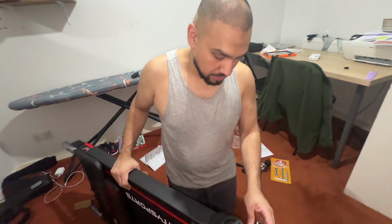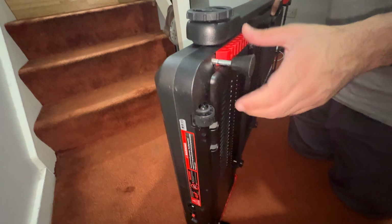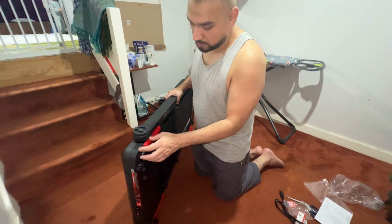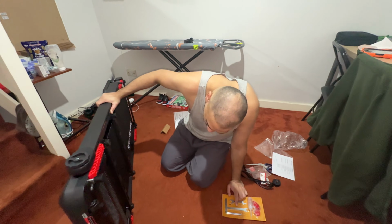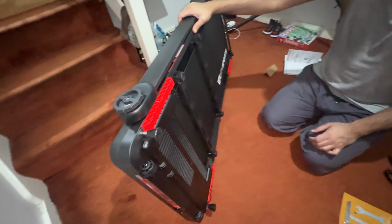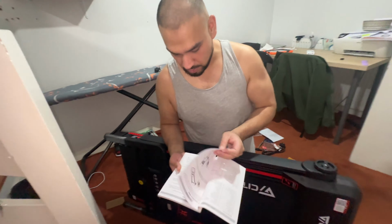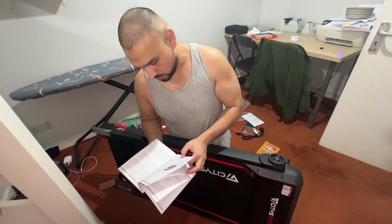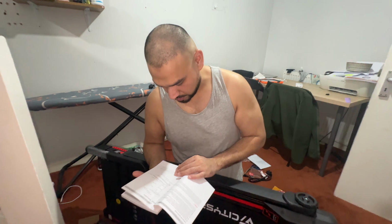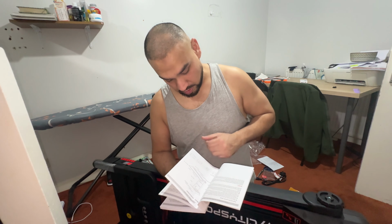Alright guys, nearly done here. Check this out. This screws onto here, so you've got two. I'm just quickly trying to get this set up. I'm not sure why they gave these, or what to tie with them. I don't even know why they gave that, and even the instructions don't say. Okay, that's pretty much it. Decorative foot pads, they're just designs. These red things.